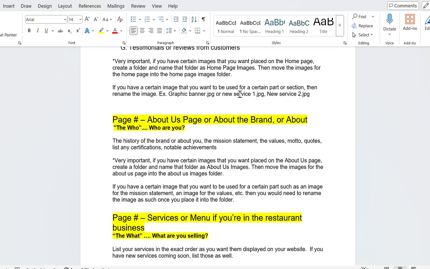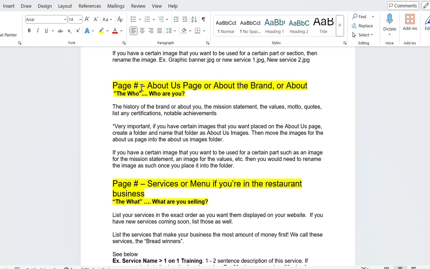There is going to be a video after this video that will show you how to rename your images, how to put them in the different folders and categorize them, etcetera. However, you will hear me keep reiterating this process because it is important. As you're creating your text document, you can actually be putting your images into the folders. So it just makes it so much easier. Trust me, it makes it easier.